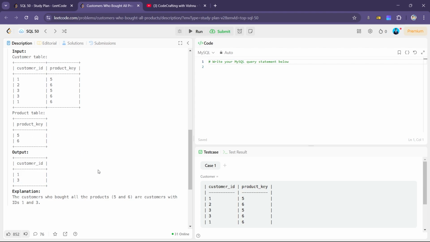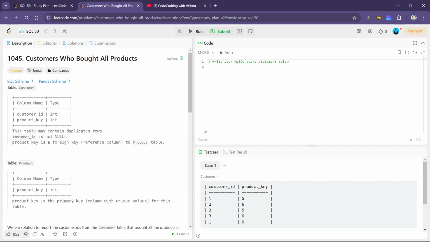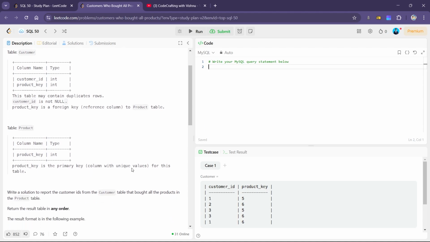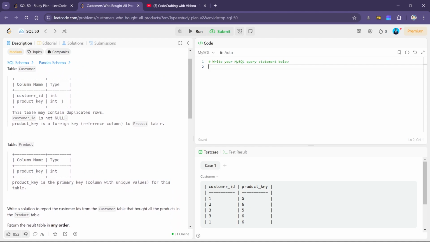So the customers with customer ID 1 and 3 are the customers who bought all the products in the product table. Okay, so how should we approach the solutioning of this problem? What we want is all the customers who have bought all the products in the product table.